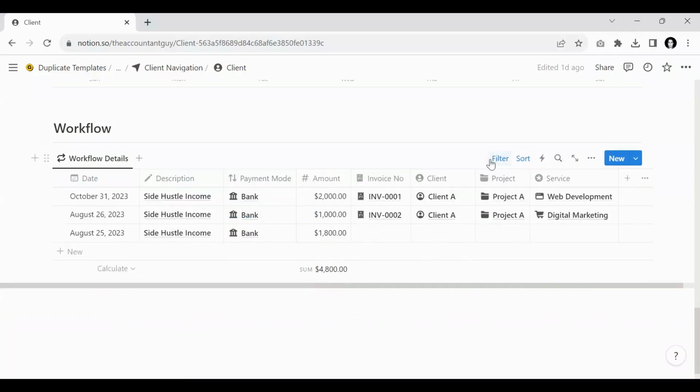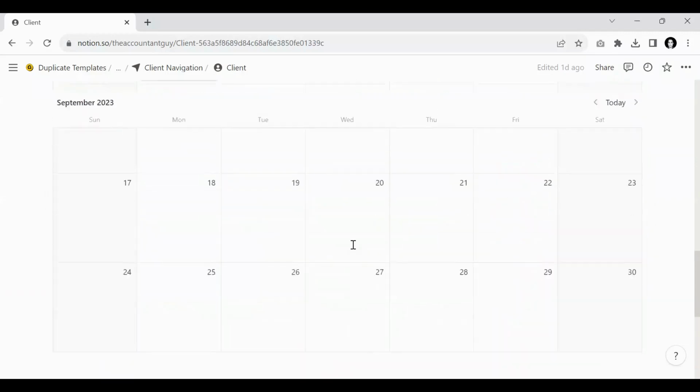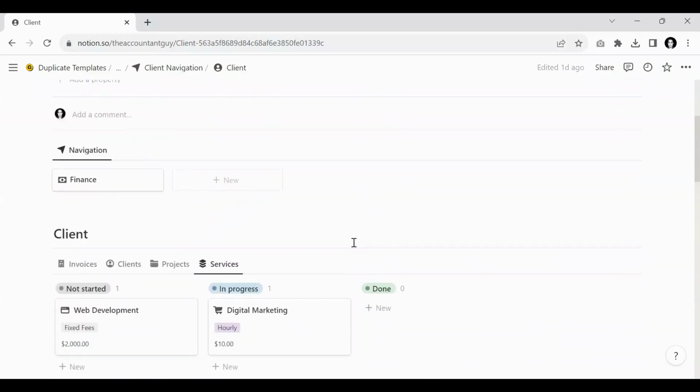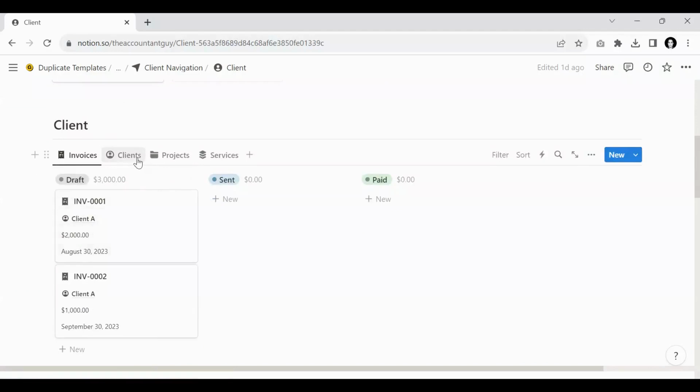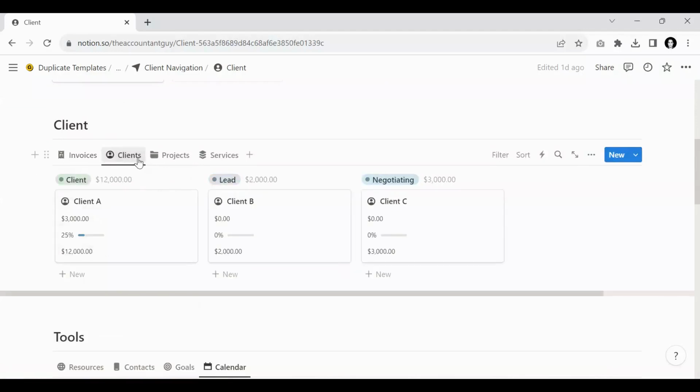After this, we will be putting all the invoice details, the client details, the project details and services. So I'll take you through this step by step, but first of all let me give you a quick overview from the very beginning. To start with, we will be putting all the client details that we have in the current business. For any client, they have these three pipelines.